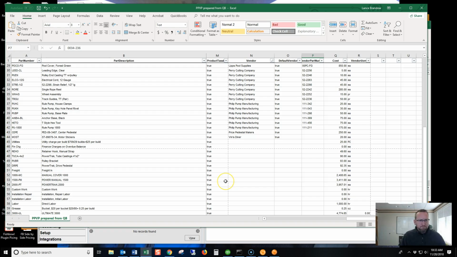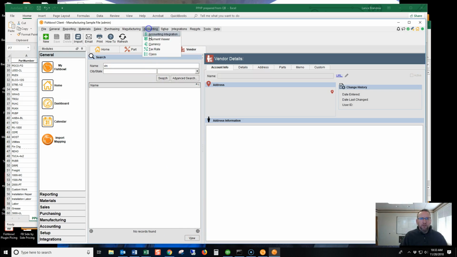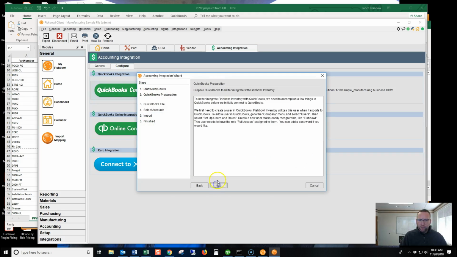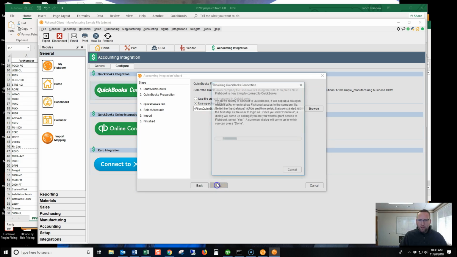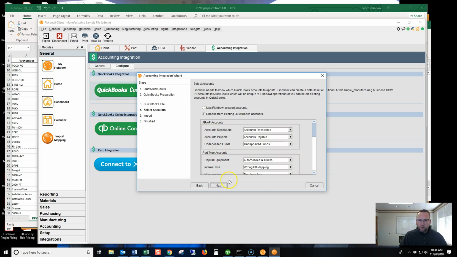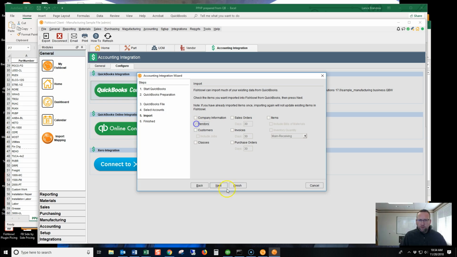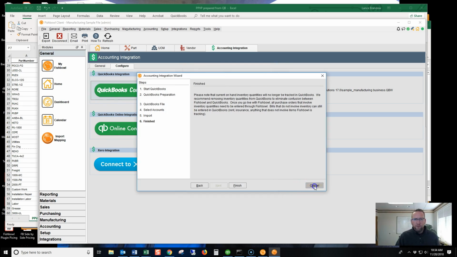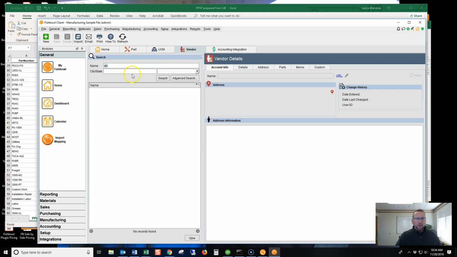Vin's Diner. I wonder why Vin's Diner would not pull over from QuickBooks. I kind of want to go to the accounting configuration again and see if I can't just grab vendors and see what happens. Hold over 58 vendors. Those might just be the same vendors that we have. Still didn't get Vin's Diner.